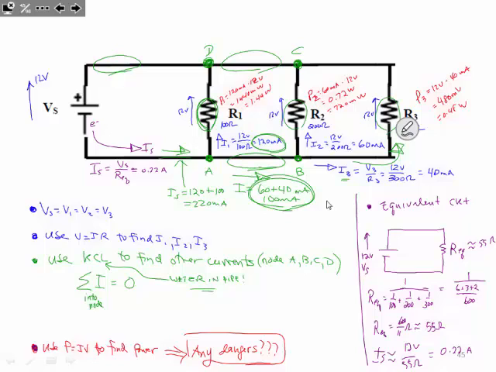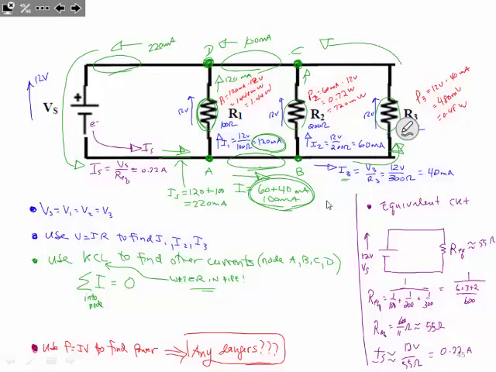Same thing when this current comes back around here. We've got 40 coming around, and 60 coming up through. They should add back together to get to 100 right here. And then that 100 should join up with this 120 coming right here, and 120 plus 100 is 220 milliamps. So it's water joining back together and then flowing back through again.